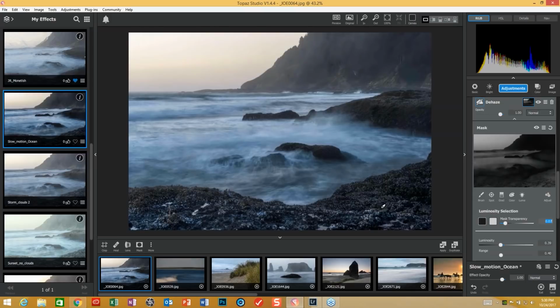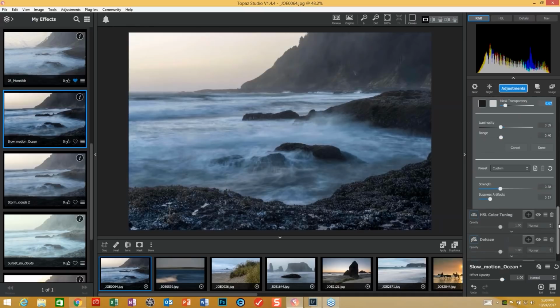So it gives you not a completely black mask, it's more grayish, and it follows the brightness levels or the darkness levels of the particular photograph. A little too much dehazing on that, so we backed off just by using that mask. And you can, again, change the strength of that and suppress the artifacts as well.